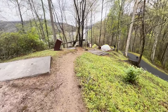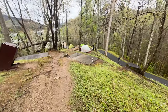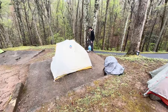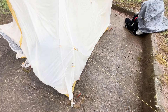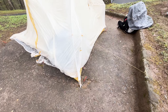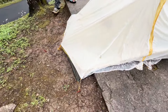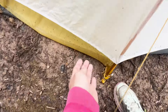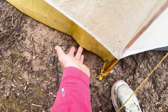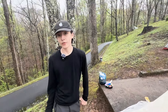This is the view from halfway. Largo was Mr. Tent Genius over here last night because, as I was pointing out, these little spots that have the dirt in them — they're not set for our size tent. So he had to kind of hang it off the side. And right down here is all kinds of water in the bottom of our tent. But the tent stayed in one place last night, and I'm happy. I think you did a great job. How do you feel about it?